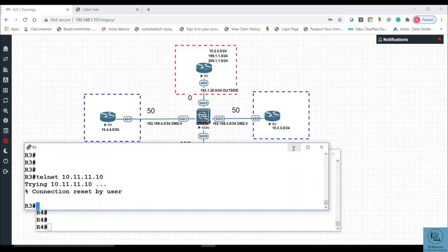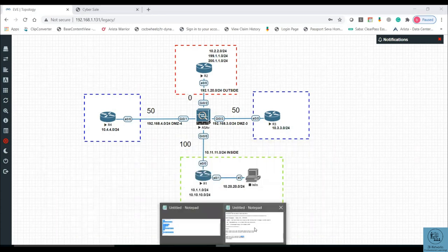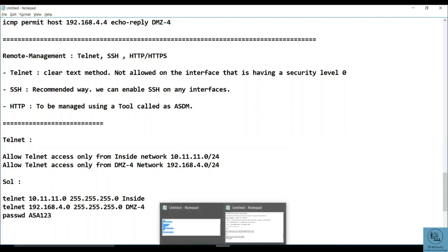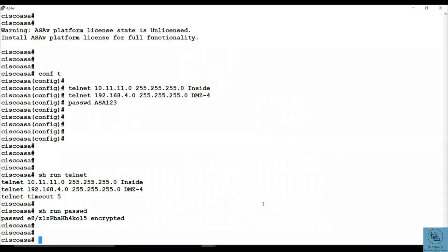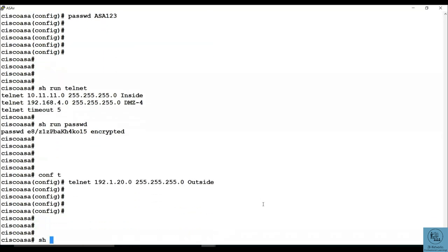All right, so this is taken care of. Next is SSH, how to enable SSH. One more thing. I told you I cannot allow telnet on which interface? Your outside interface, because it has security level 0. If you say telnet 192.1.20.0 255.255.255.0 on the outside port and then see show run telnet, you can see telnet is enabled on the outside.